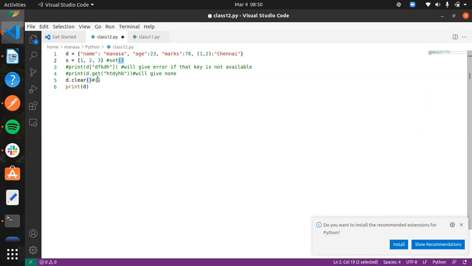This is the reason: for a dictionary it returns empty curly brackets, and the same thing can't be returned for a set. So for a set it gives the set function, meaning an empty set, and for a dictionary it gives empty curly brackets, meaning an empty dictionary. Okay, guys, I hope this is clear.